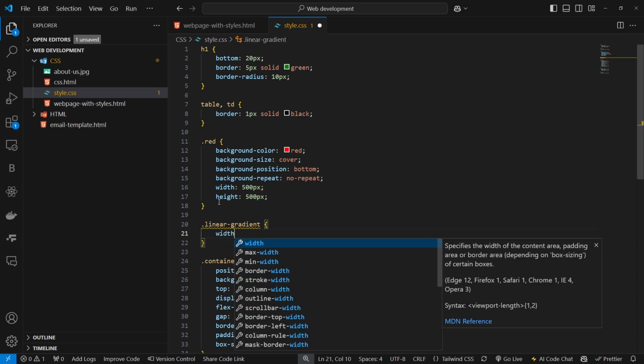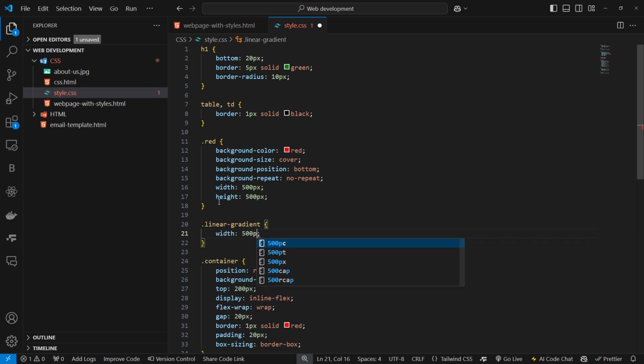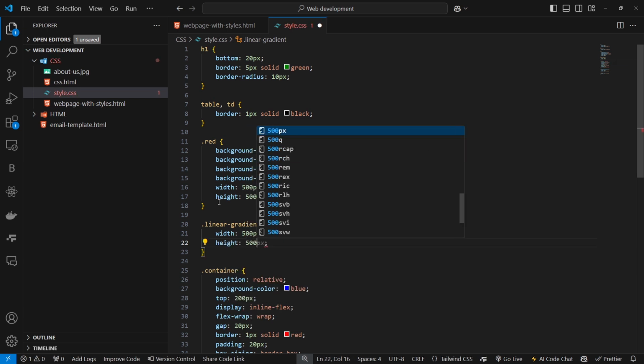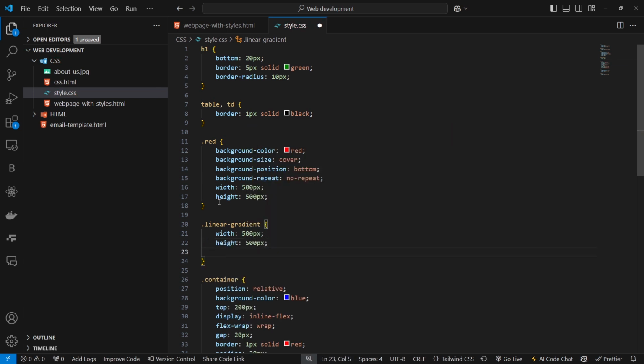First we'll give it a width of about 500 pixels and a height of the same, 500 pixels. Then to give it a linear gradient, you set the background property to linear-gradient.